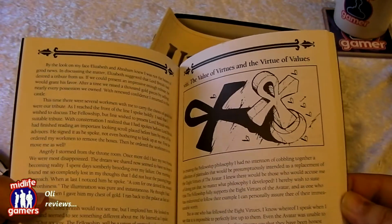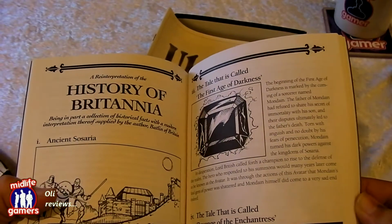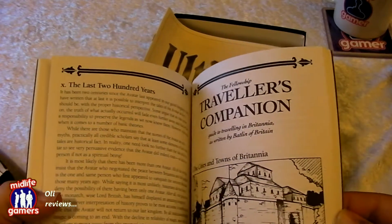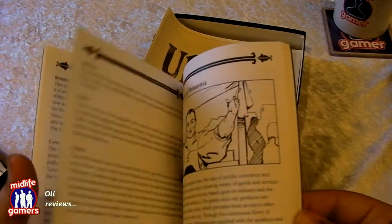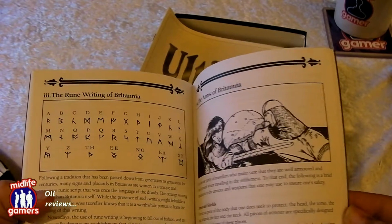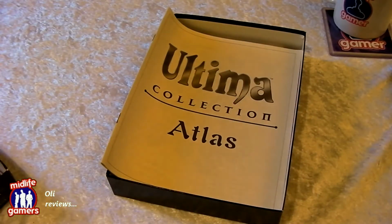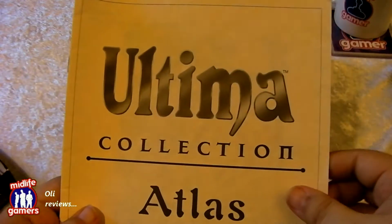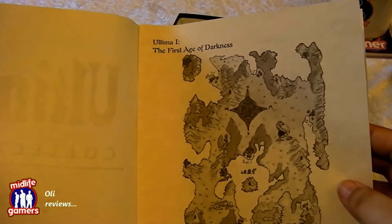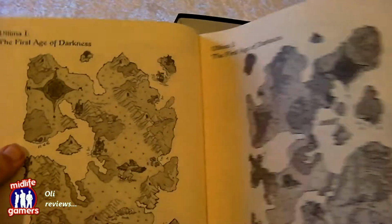The history, more or less, of the Ultima series again, bringing you up to speed of all that has happened. I think this is the same that we get for Ultima 7. Very nice. Then you have the Ultima Collection Atlas. Oh, this is like a collection of all the maps.